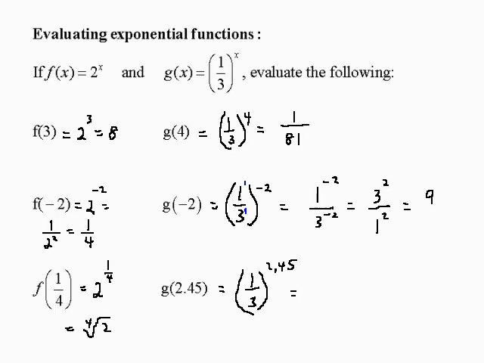When you put the fraction 1/3 in, you may want to use parentheses on it like that. And then hit your caret key and 2.45. I am getting my calculator out right now, and I'm doing this. So I'm putting parentheses, 1 divided by 3, caret 2.45, and I get about this decimal answer here.